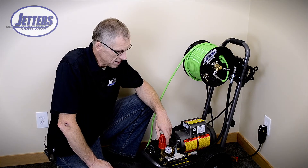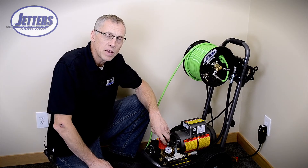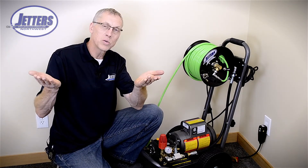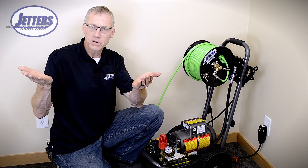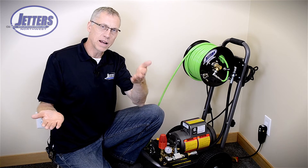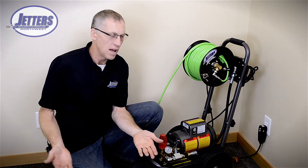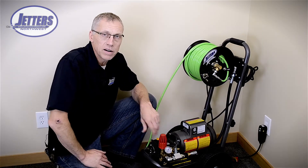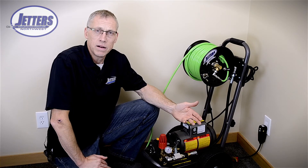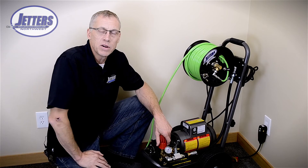There are ways around that, and the easiest way is having an adjustable pressure regulator on the jetter. Basically, the more the pressure, the more the amps — they're almost equal. At a horsepower and a half, 1500 PSI is going to draw about 15 amps. If I go down to 1100 PSI I draw about 11 amps; at 500 PSI I draw 5 amps. I can make this thing run if I back it off far enough. Even at 500 PSI it'll probably blow a hair clog out of the way, and at least I'm jetting, I can sell the job, and take care of the customer.